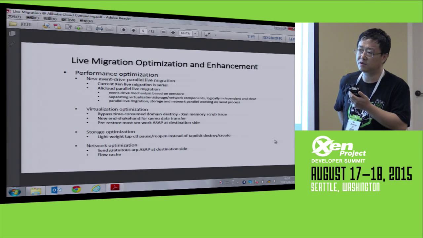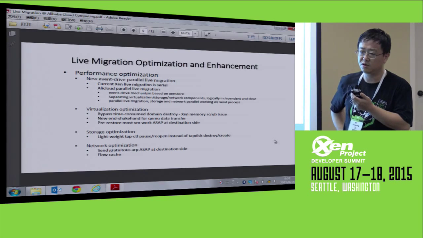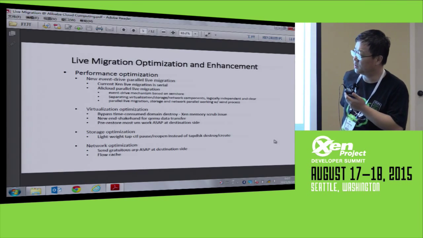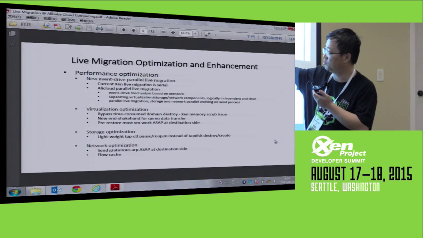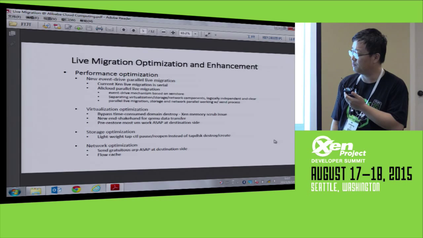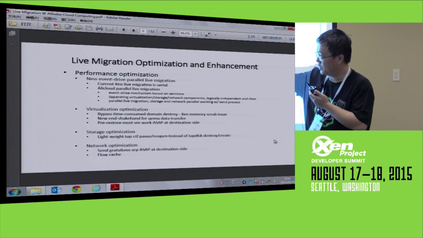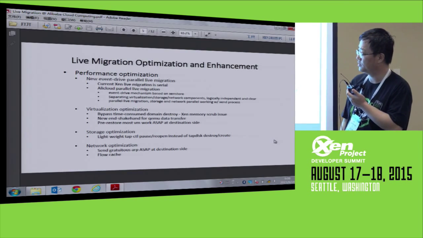Oracle, several months ago at the Xen Hackathon, provided solutions for the memory scrub issue. In fact, they provided two solutions. One is to change the big Xen heap lock to a NUMA lock. The other is something like solution 1. But these two solutions were not totally agreed by the Xen community, so this is a problem. At AliCloud, we bypass this point and use another way. The second point of virtualization optimization is that we use a new short-hand for cumulative transfer.